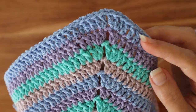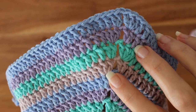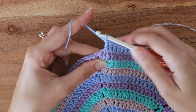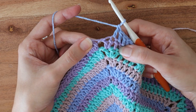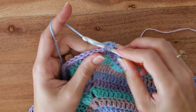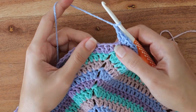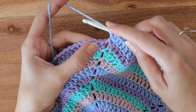And about those rounds — if you can learn to read your work, those will be easy to keep track of too. Rather than keeping track of odd or even numbered rounds, just look at the previous round's increases because they will always alternate: three double crochets, two double crochets, three double crochets, two double crochets. So as you work up to the stitch before the next chain space and don't know if you're on an odd or even round, just look to the stitch below to see if it was part of a two-stitch or three-stitch increase. If it was a two-stitch increase, you need to work a three-stitch increase now — and similarly on the other side of the chain one, a three-stitch increase on the previous round means a two-stitch increase now.